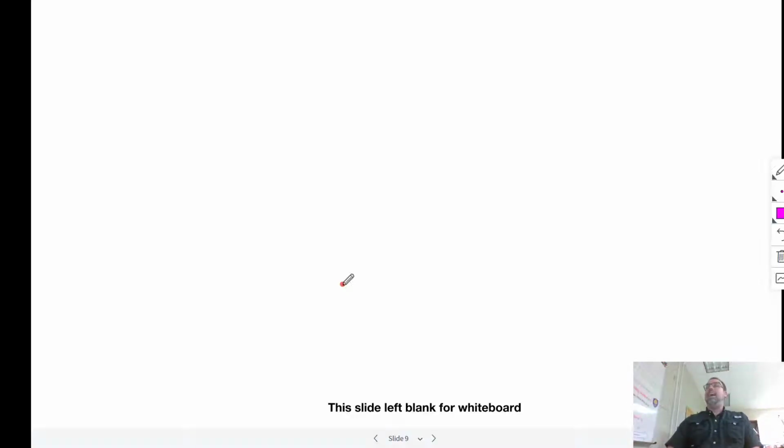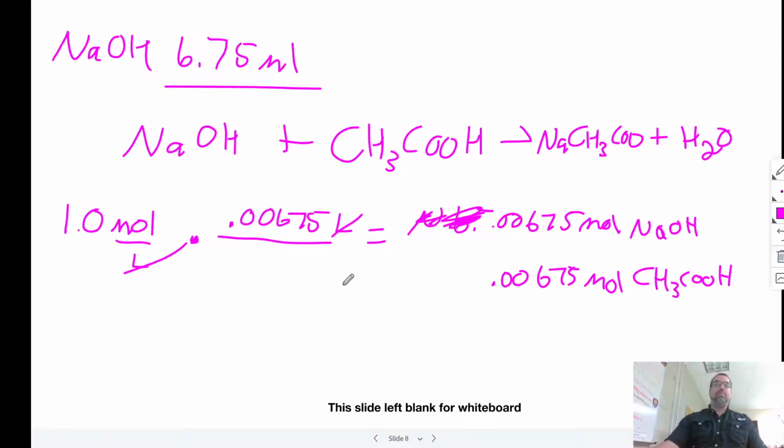Now, the last part that it wants us to solve in this section is that we are working with concentrations, okay? Whenever we work with equilibrium, we want to work in concentration. So we have to turn this into a concentration. And how we're going to do that is we're going to divide by the number of milliliters that are in our test tube. Okay? So we have to divide this by the number of milliliters.